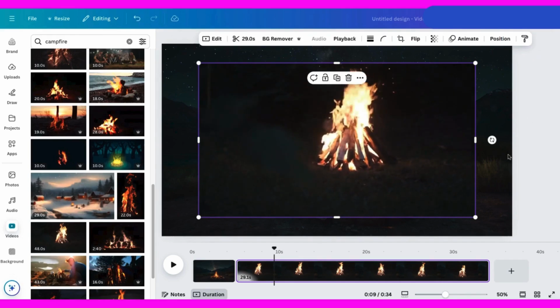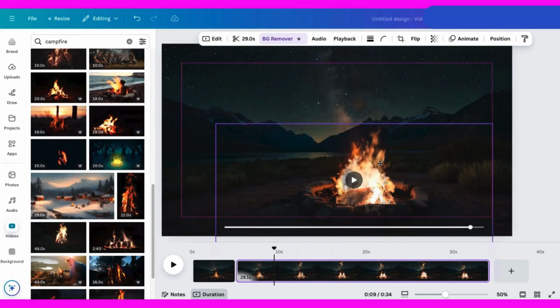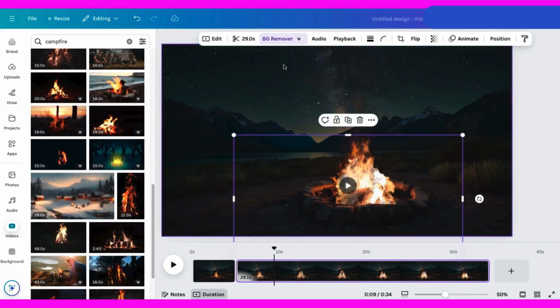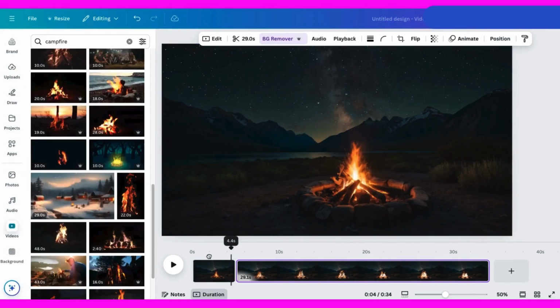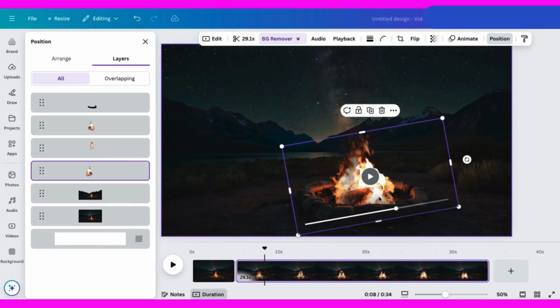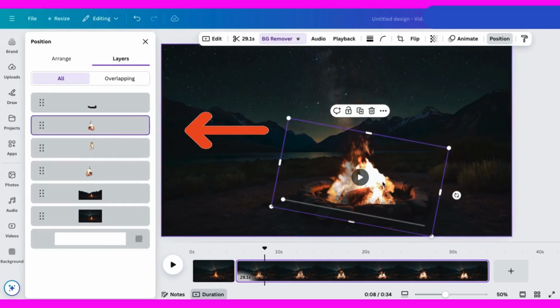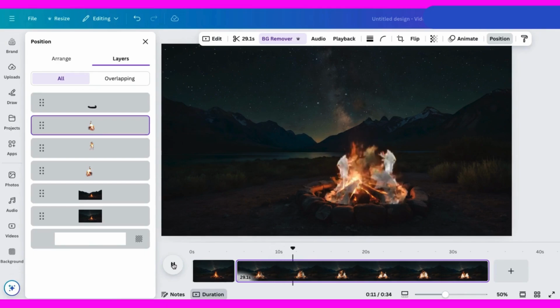Click Done. Go back to Background. Now I'll resize it a little. Go back to Position and put it in between those two.